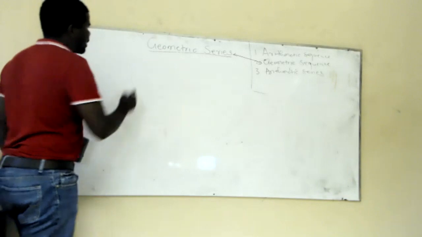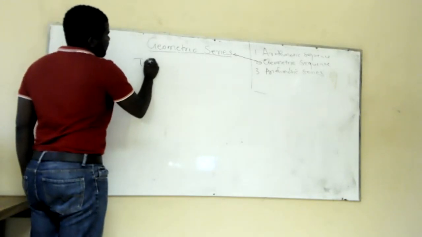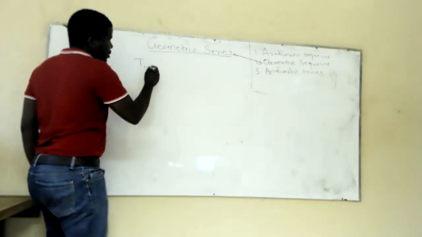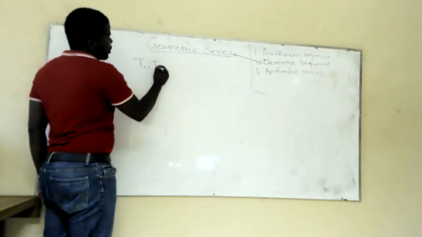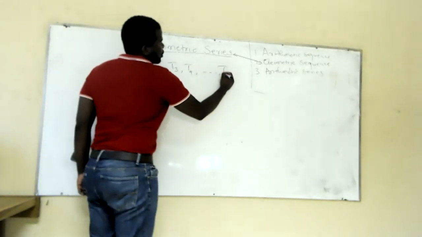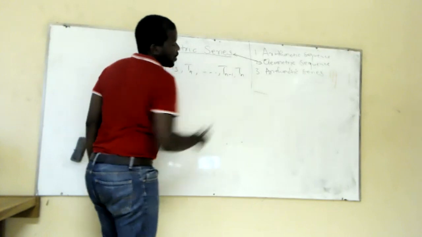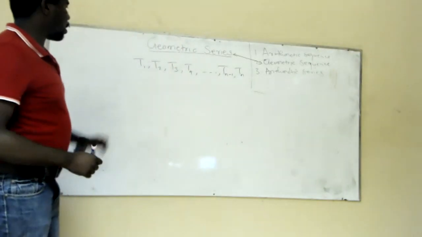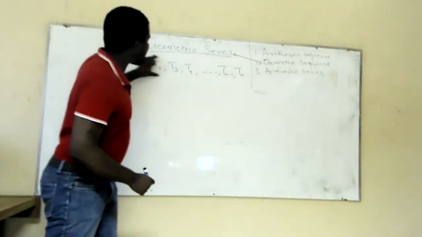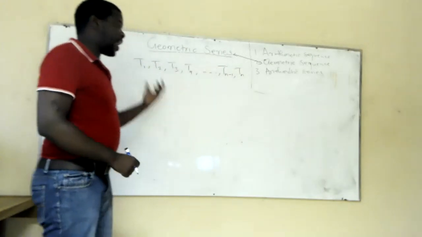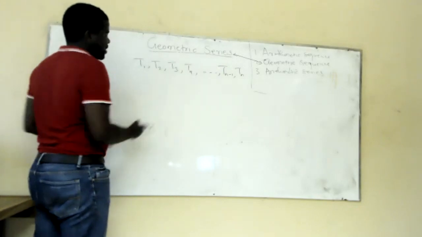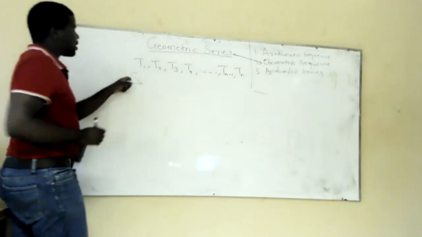So the geometric series, we derive it starting from what we are given under a geometric sequence, where T1 is the first term, T2 the second term, T3, T4, up to Tn minus 1, and then Tn is the last term of that sequence. This is a sequence because we are having a semicolon. So now let's change this sequence to be a series. How can we change it? We can change it to be a series by putting a positive or a negative sign there. And the summation of that is indicated by Sn.